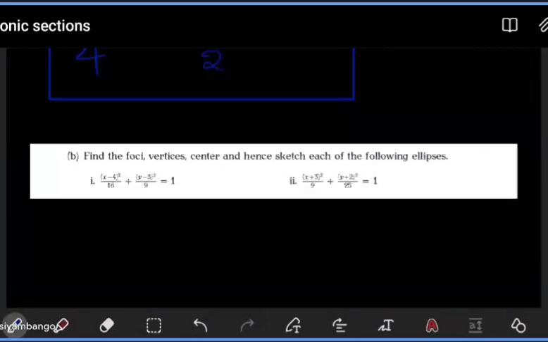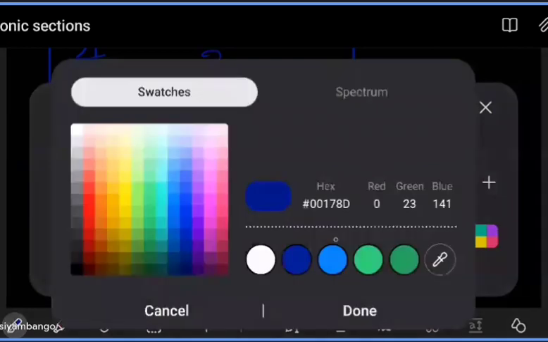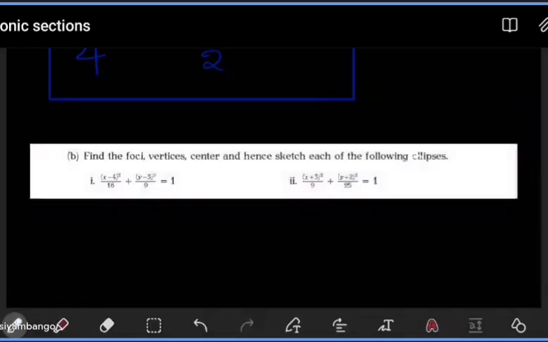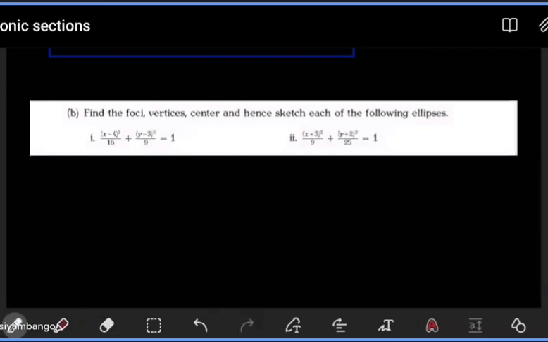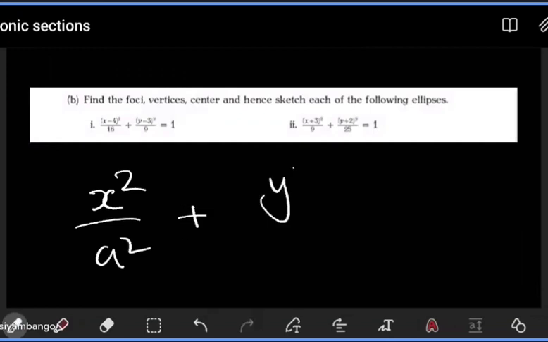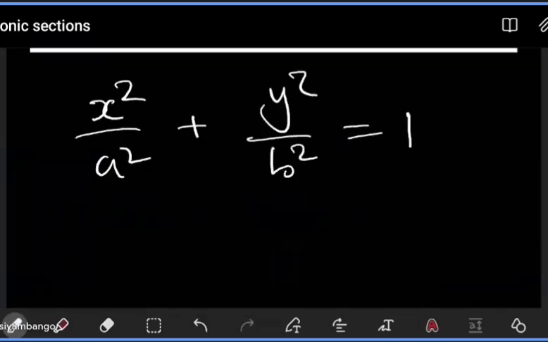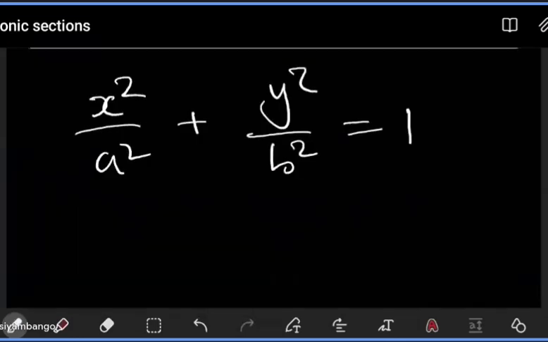Okay, so in the second part of our class, we're going to look at the ellipse again, but now I want to look at the ellipse which is centered off the origin. In the first part, we looked at the ellipse which was centered at the origin, and we said that one had a standard equation that looked like this. We were able to sketch that ellipse given the equation, or given the necessary information, we were able to get the standard equation. Now, what if it was centered somewhere else, away from the origin?